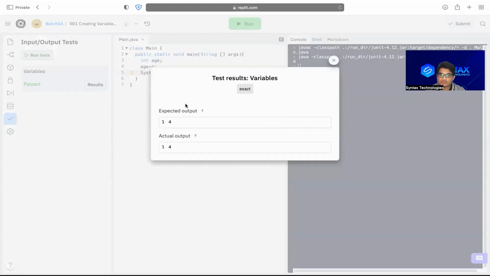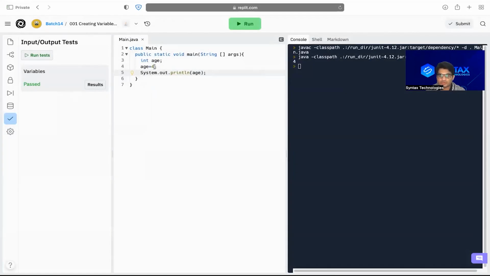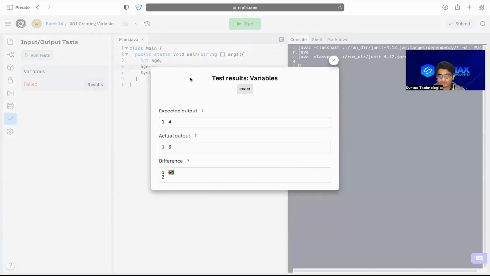Now, many times you will face issues and you will not be able to figure out what is going wrong. In that case, you can take a screenshot of the results tab. You can click on this results tab and take a screenshot of this part, and whenever you post in the support channel for help, please make sure that you include the screenshot from this results tab. It's very, very important. Otherwise, no one from the syntax support or an instructor will be able to assist you.